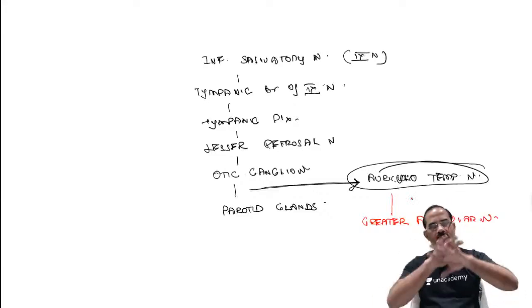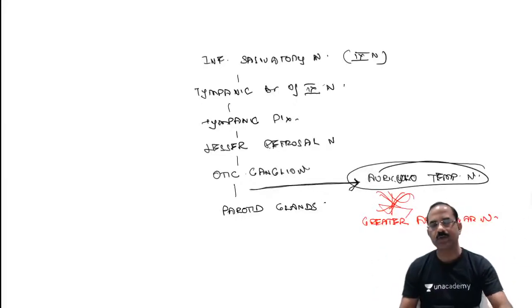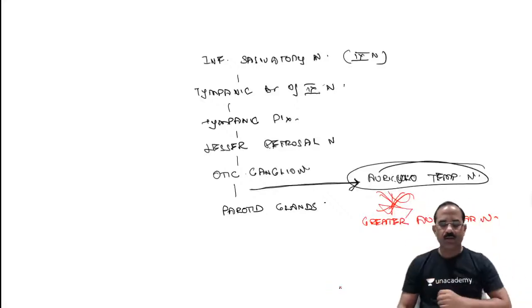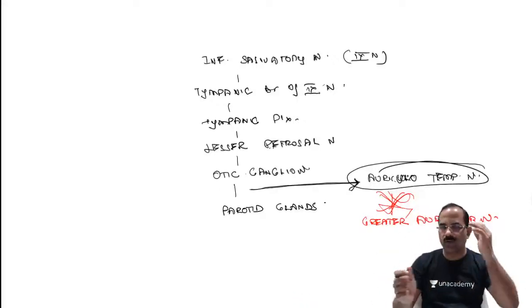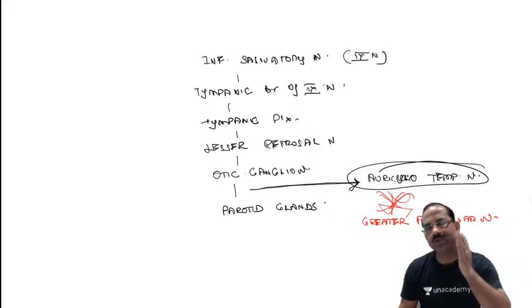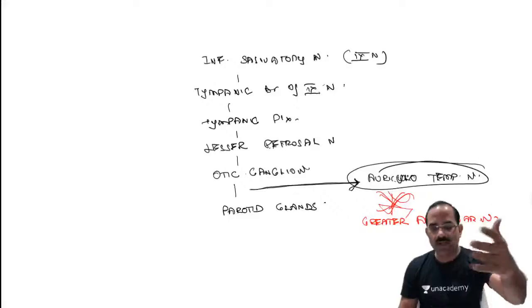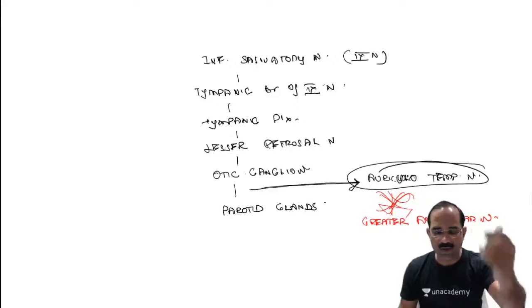So fibers of the auriculotemporal nerve get mixed with the fibers of the greater auricular nerve when there's a perforating lesion of the skin over the parotid gland. Students, answer this. During regeneration, there's a mixing of fibers. The fibers of the auriculotemporal nerve get mixed with the fibers of the greater auricular nerve. The greater auricular nerve supplies the sweat glands also. And now when the person salivates, what is the person going to get? The person gets sweating of the skin over the parotid gland.